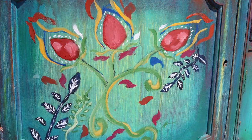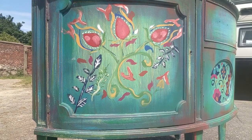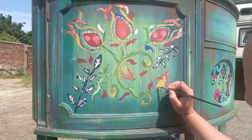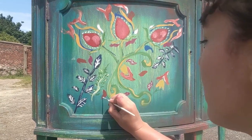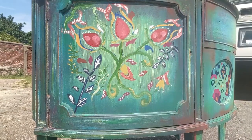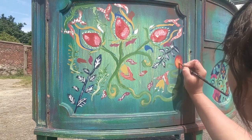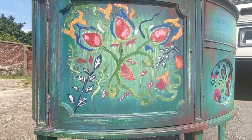This piece reminded me of when I was back in school. From a young age I was told by teachers that I was not very good at art, and it really knocked my confidence in terms of artwork. As I got older and got interested in colours I just never really pursued it because I thought I was no good. I always thought art was something you had to be born with — something you either could or couldn't do. But what I realised is that art isn't necessarily always the way it's taught in schools; sometimes you can just do it because it pleases you, and you can learn it.